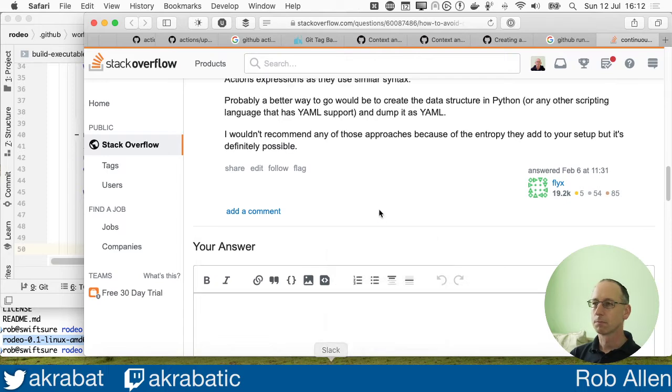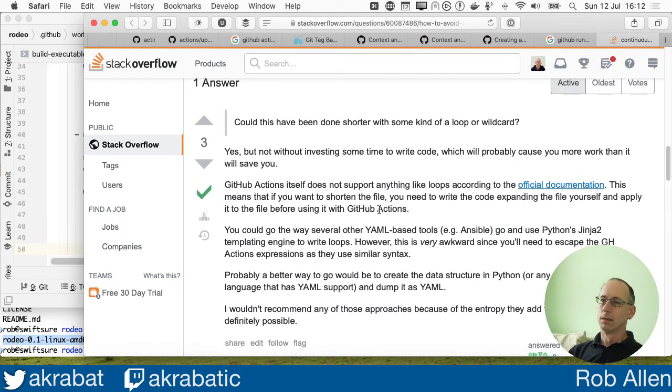Cool. GitHub Actions doesn't support anything like this. This means that you need to write the code, expand the file yourself, and apply it.